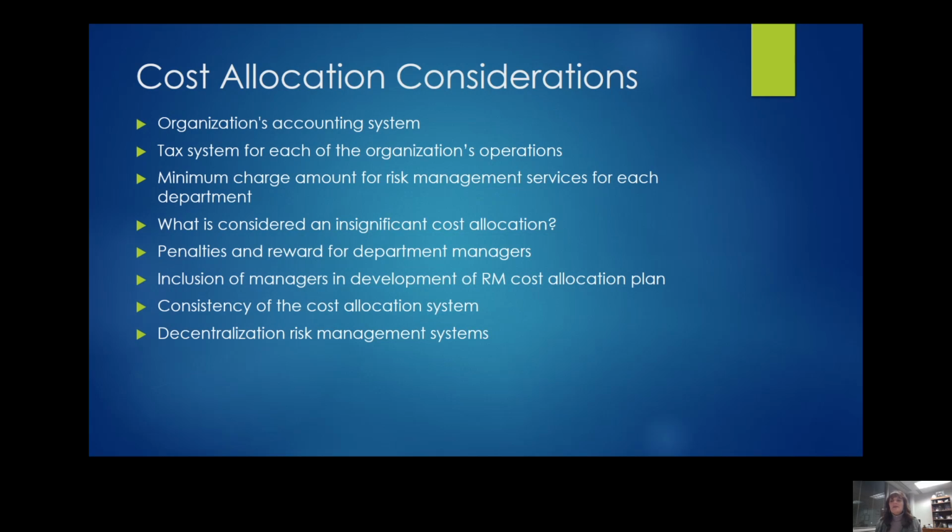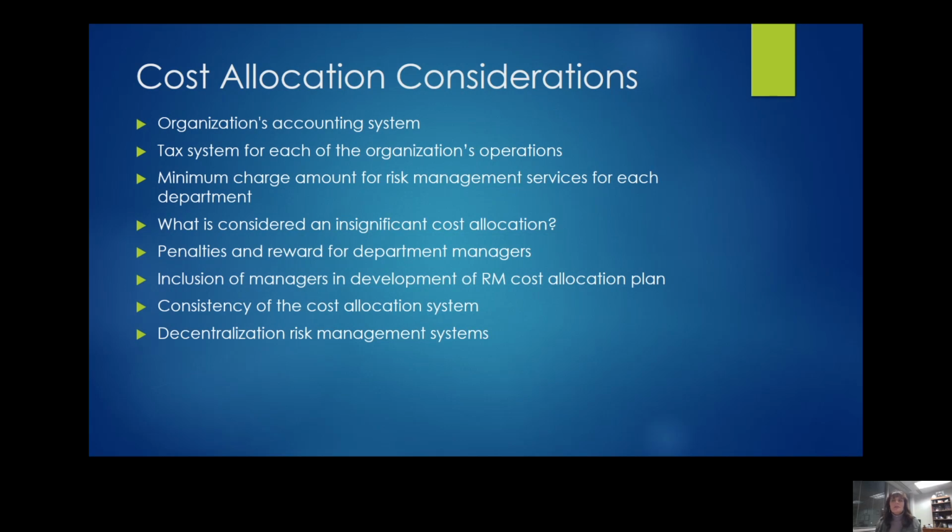This one, I can't express enough how important it is. You as a risk manager or the accounting department can come up with any numerous ways of allocating costs. But if your frontline managers don't understand how they impact the bottom line and how the allocation works, you're never going to get buy-in. And if they don't understand why and how, they just look at it as some arbitrary cost that they can't control. So you want to include them in those discussions.